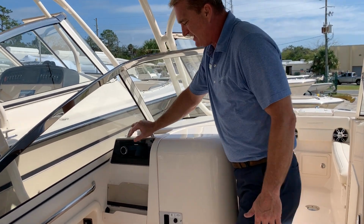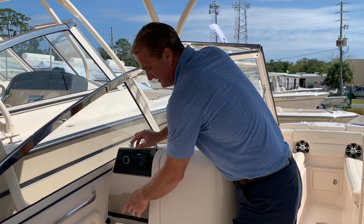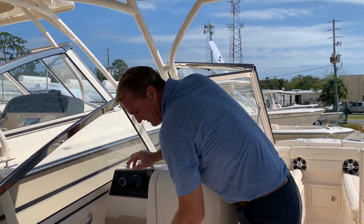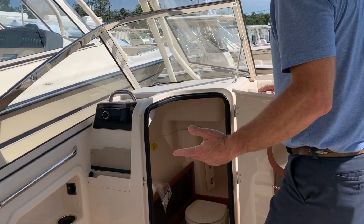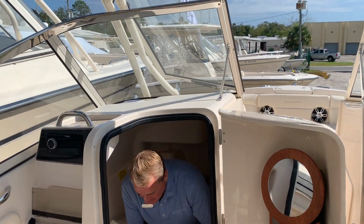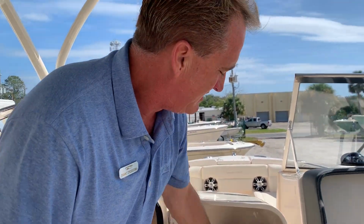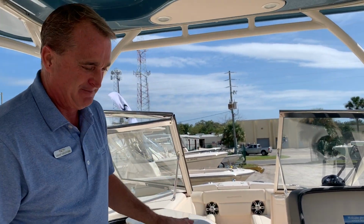Your stereo over here, a place to drop an iPad in there, iPhones, that kind of stuff, with your charger conveniently located right there. Nice big head compartment. I'm 6'3", easily fit inside here. Plenty of room. Got a little mirror down below with some storage behind it.